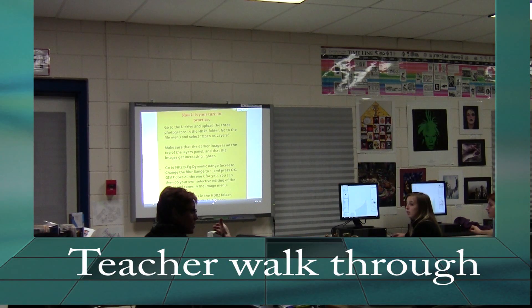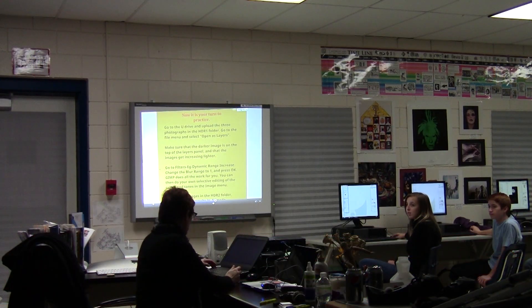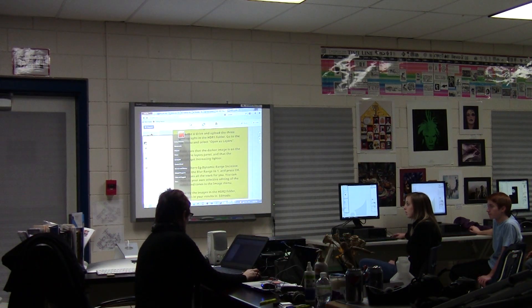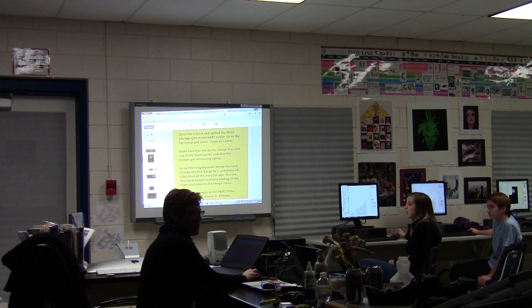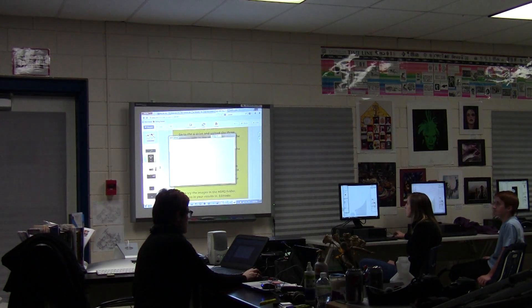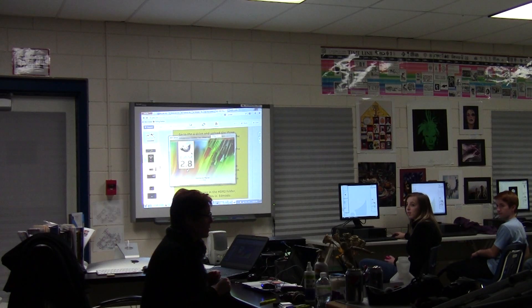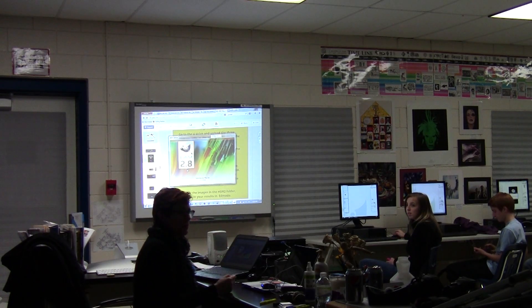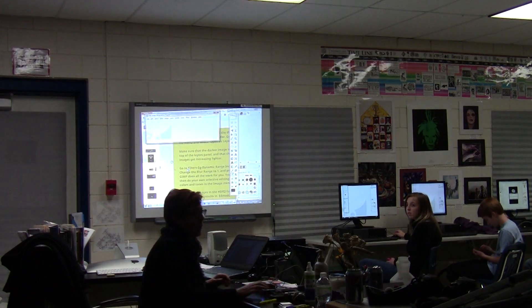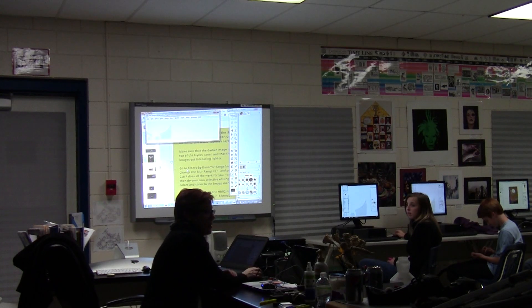I've got the directions on how to do it. If you leave, you'll find it's going to be dropped, so I'm going to walk you through it, which will make it much more memorable. We chose to do this with GIMP instead of Photoshop. I have Photoshop on all of these computers, but all of you won't have access to Photoshop, so all the school computers have GIMP and you'll be able to download this app as well.